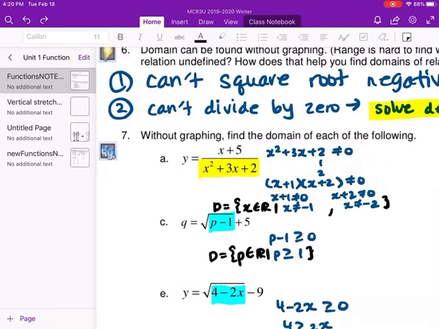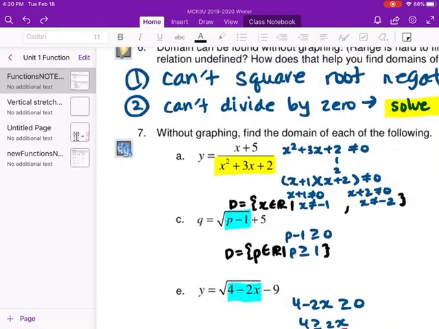Part B, we notice that there's a square root. We can't take the square root of a negative number, but there's an expression inside. So what you're going to do is copy and paste whatever is under that square root, and make that larger than or equal to 0. That way you know where the graph actually exists. So when you rearrange, you'll get p is larger than or equal to 1. So basically the graph will exist everywhere when p is larger than or equal to 1. But as soon as you put a number like 0, you'll get 0 minus 1, and you can't take the square root of -1. So you don't have a graph there.